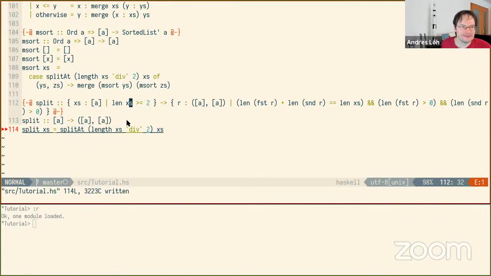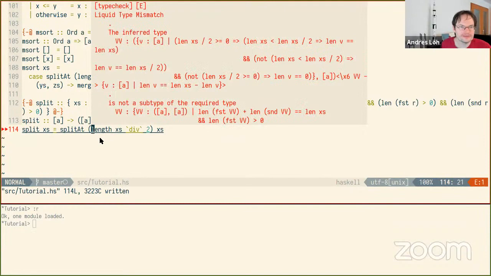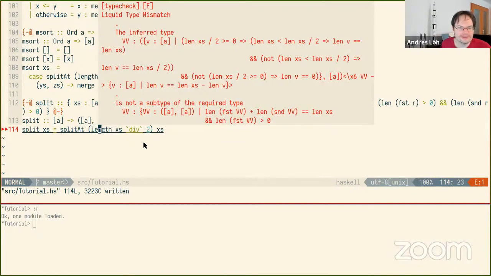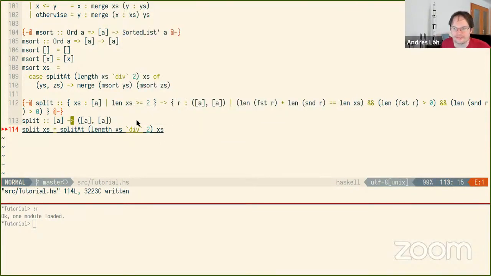Okay, so that seems to be accepted, but now the definition is not okay. So perhaps I've actually made a mistake somewhere in the specification after all. So let's have a look.